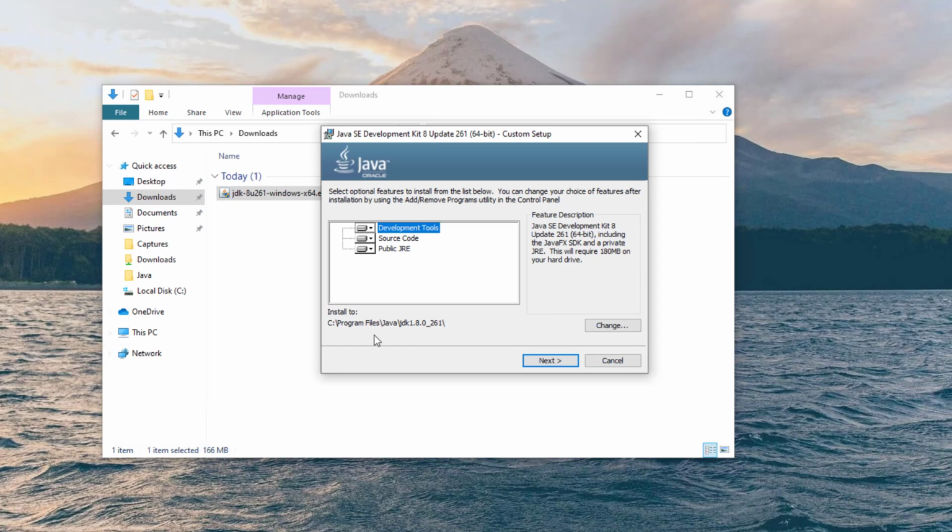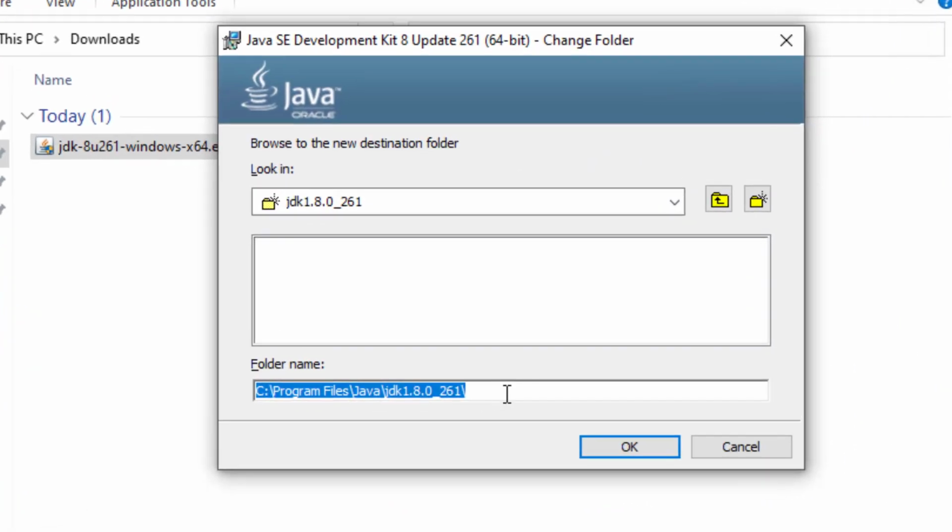And then we're going to enter kung ano yung location ng ating installation. Sa akin, I would like to put it under C Oracle. Okay, I just want to make it as simple as possible.